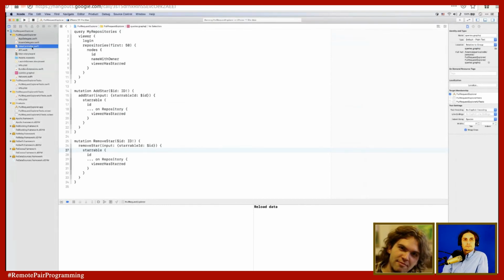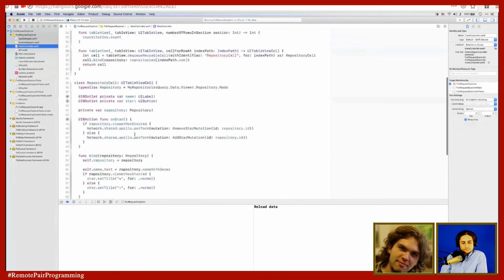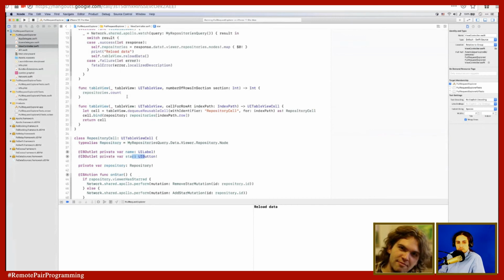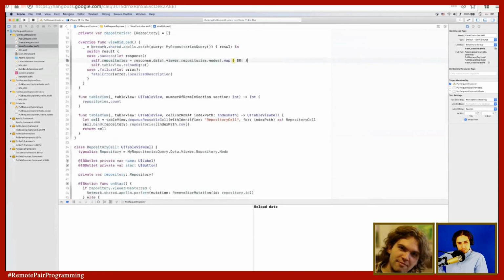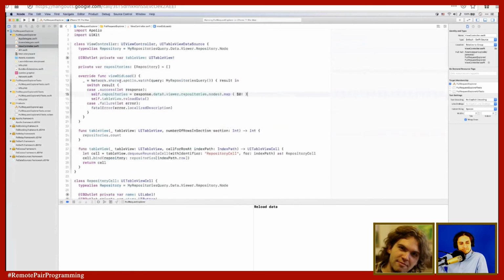Yeah. The really big key thing here is that I'm performing the mutation, but I'm not telling this button that it needs to change. And essentially, instead of having to tell people that you've changed and they need to update their interface, you can for the most part get it out of the box with this approach. Yeah, looks really nice. How it should be in a way. Yeah, and it's even better if you're doing it with React and not iOS. The Apollo JS client is much more powerful.